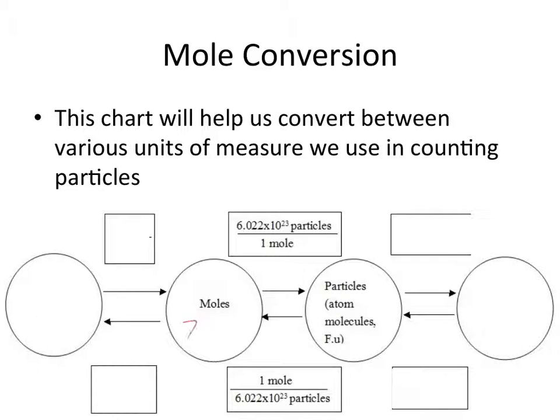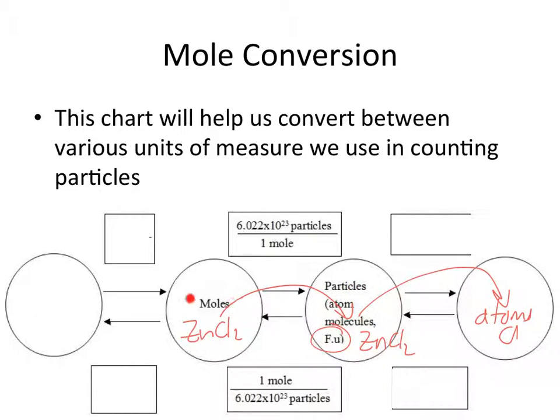So for example, if I had ZnCl2 and I was asked to find out how many molecules, or in this case formula units, this is formula units because it's a metal and non-metal, I can go from here into formula units of ZnCl2 just by using Avogadro's constant. However, if I was given moles and I was asked to go into atoms of Cl, I couldn't directly go there because I first have to figure out how many formula units there are in this many moles, and then my next step would be to figure out how many atoms of Cl there are. So this is what we're going to be doing right now. We're going to be going from these particles to these atoms.